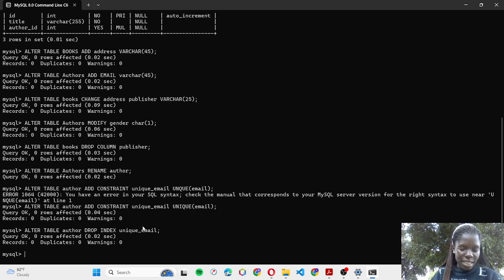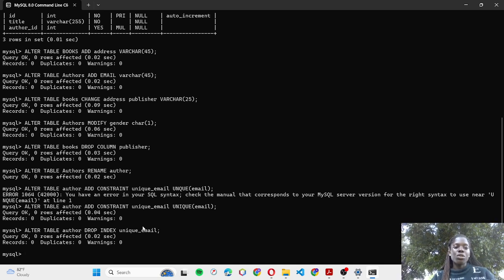So for truncating, what I know about truncating is that it resets the auto increment column. In case you truncate and maybe you truncated the first row and it's not there, after truncating, the next line will have the ID of the one that you've truncated above it.